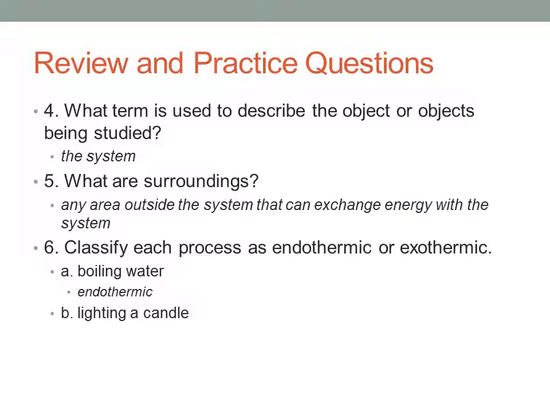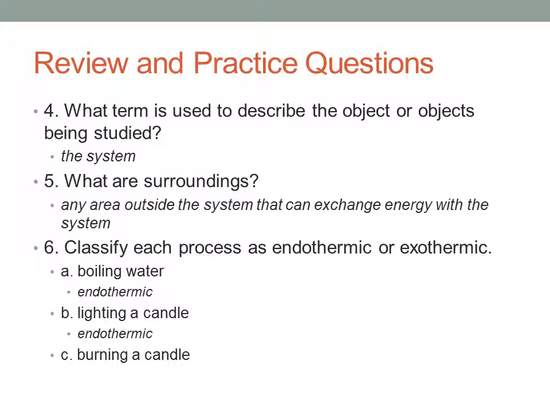Next question. Let's say we are lighting a candle. Now let's consider the wick of the candle to be our system. Ask ourselves, are we adding energy to the system or removing it from the system? Well, to light the candle, we have to add energy to that wick, don't we? So in this case, the system is absorbing energy, and again, that is endothermic.